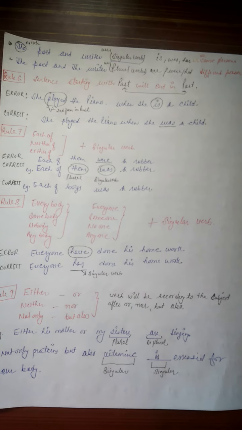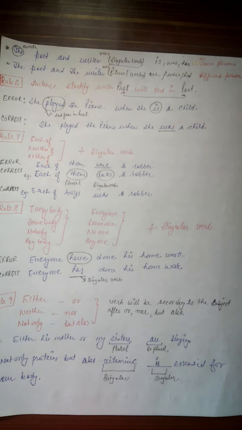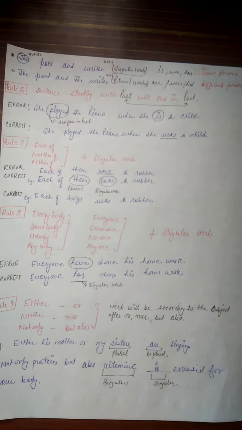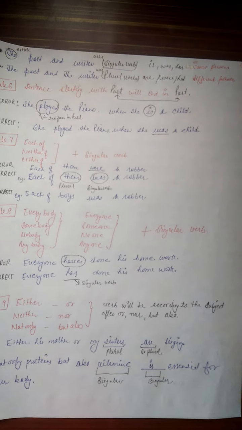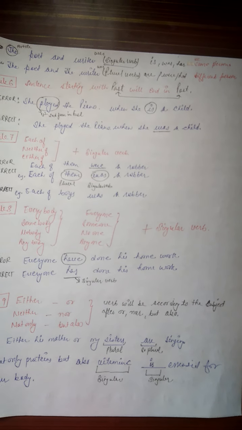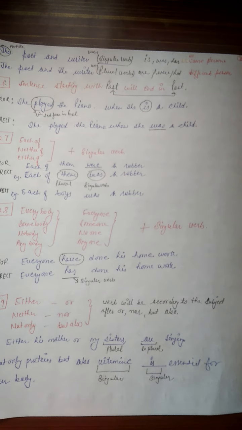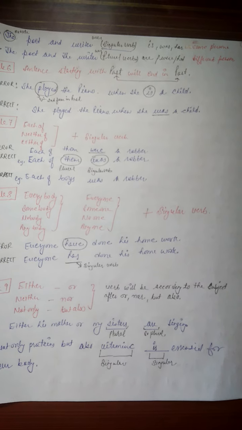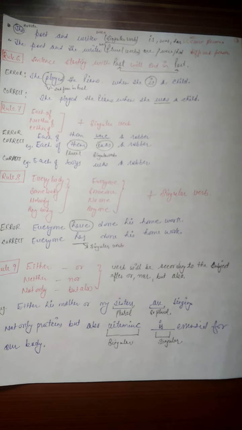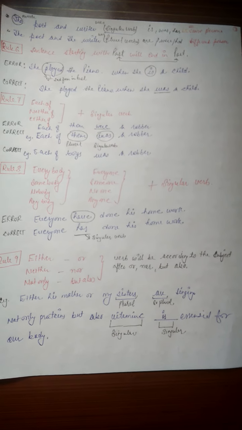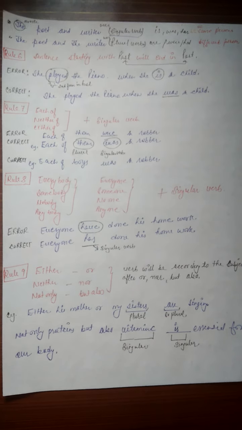So rule क्या बोलता है? Rule is saying that verb will be according to the subject. So subject is sisters. Sisters is subject that is in plural, and after or verb will be according to the subject. Subject is in plural, so we'll use are. Are is also in plural. So either his mother or my sister are singing. So if subject is plural, then verb use will also be in plural.